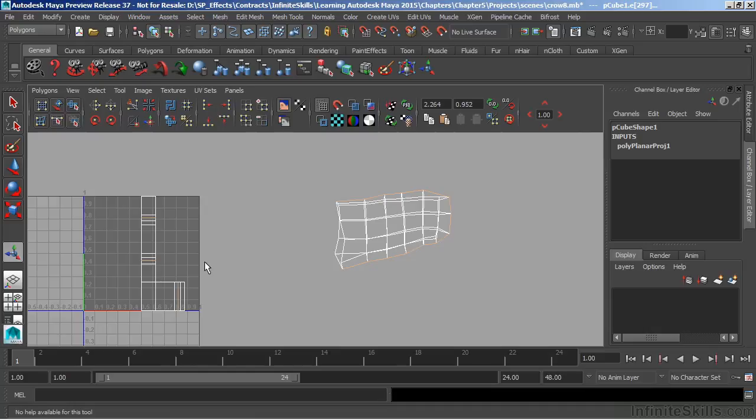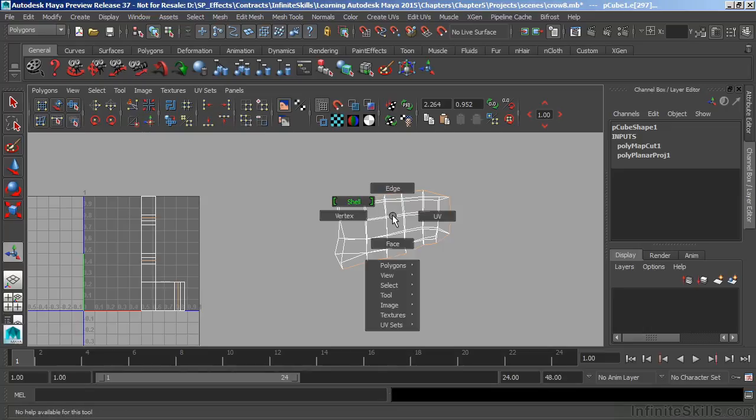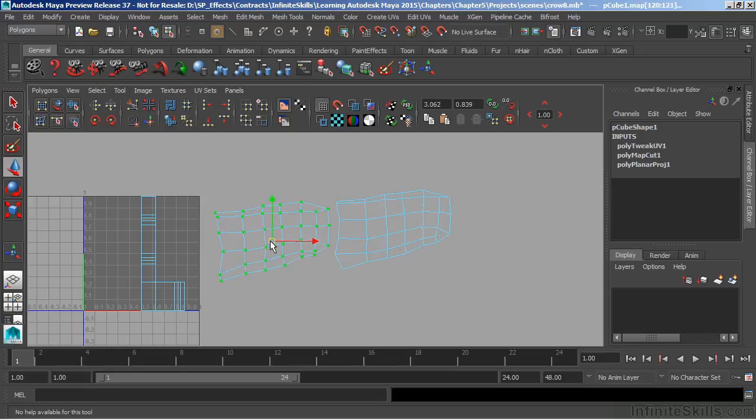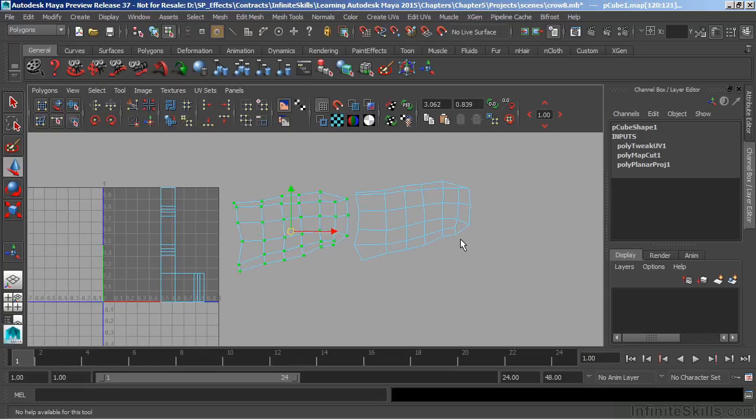I don't really care. I'm not going to deselect them because I've only projected these UVs. These here, we've already established are junk, so I don't care if they get cut up or mutated or whatever happens to them. I only care about what I see here. And so I will then go up and choose to separate those UVs or cut along that edge. We'll click that icon. And now I can grab a single UV and do Select Shell, and pull that away. And now I have a front and a back to the wing.